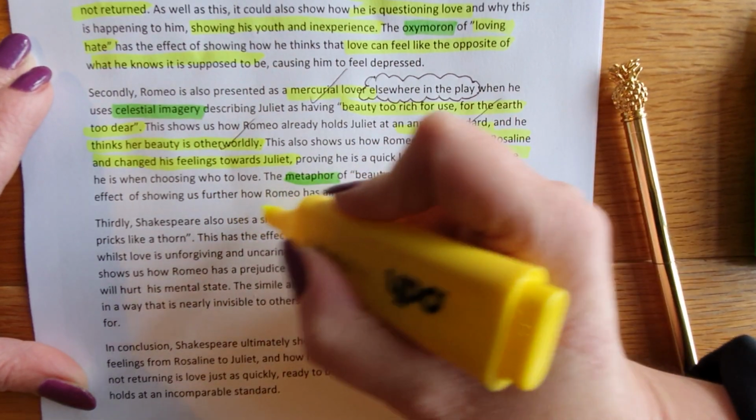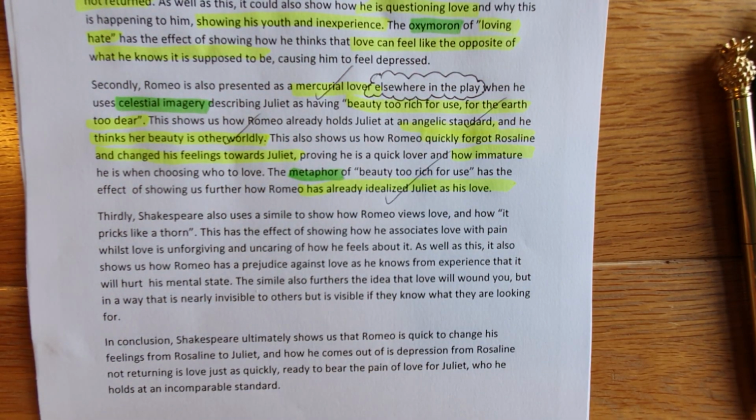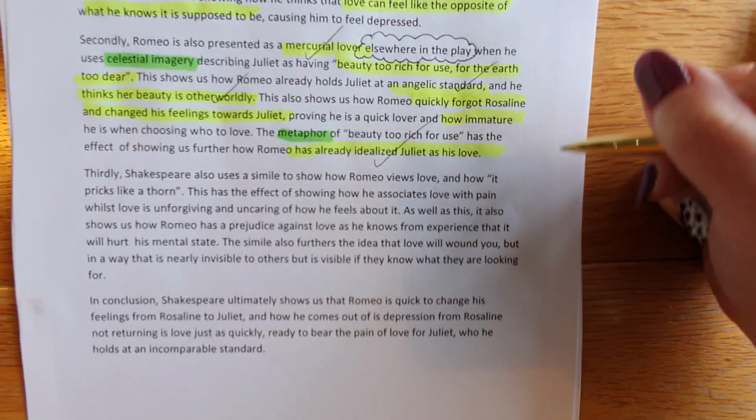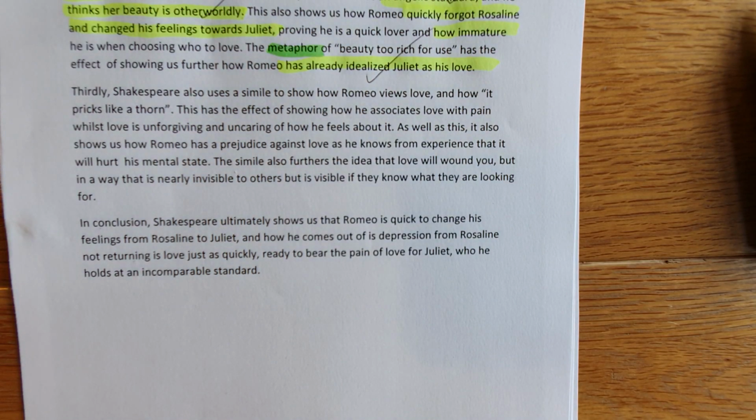Okay, so again, this is getting a little bit stronger. The analysis is a little bit more interesting, a little bit more complex. He's talking about idolatry of Juliet. He's talking about the changeable nature of his love. He's talking about the idea of Romeo as a mercurial lover. We're also getting the sense that the student is very strong in terms of use of devices. So this would then be starting to hint, I think, towards a 6. But does it remain at a 6? Does it get stronger? Let's have a little look.